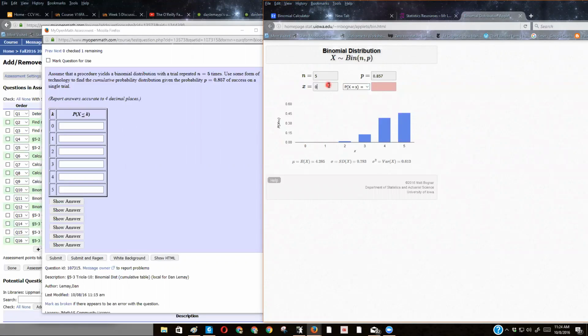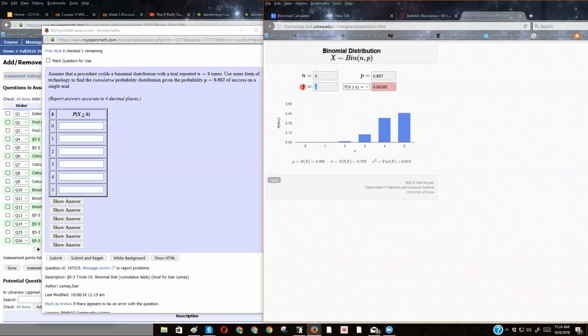Can I do that here? I almost think I can. Equal to 0. So that probability is going to be 0.000. It's very small, in other words. And then for the next one, to go less than or equal to, I can change this to 1. And that's adding up the 1 bar plus the 0 bar, and that's what will go here.